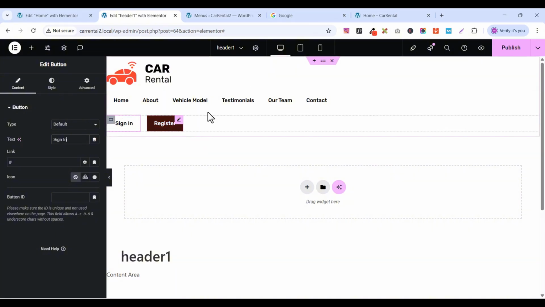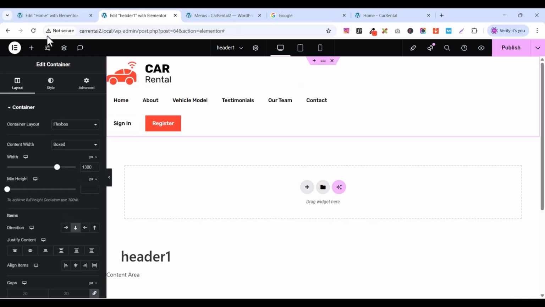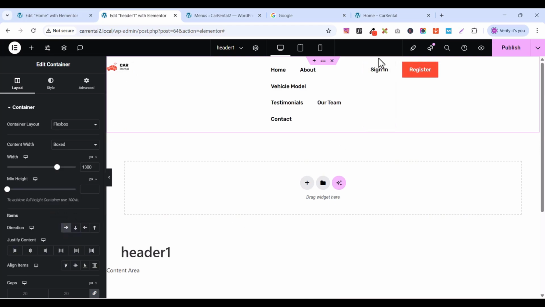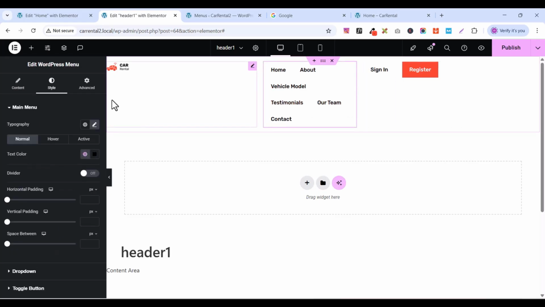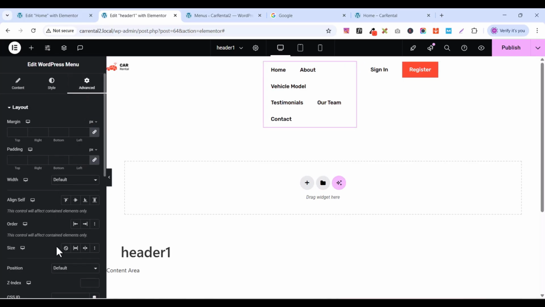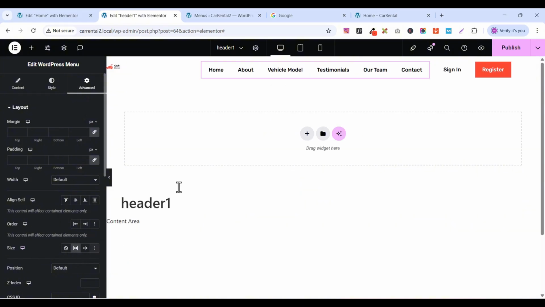All right, so from here, I will select the whole of this section and come to this item direction, click on it. So from here, I will select this, go to advanced, and I will select on size, I will select grow like this.